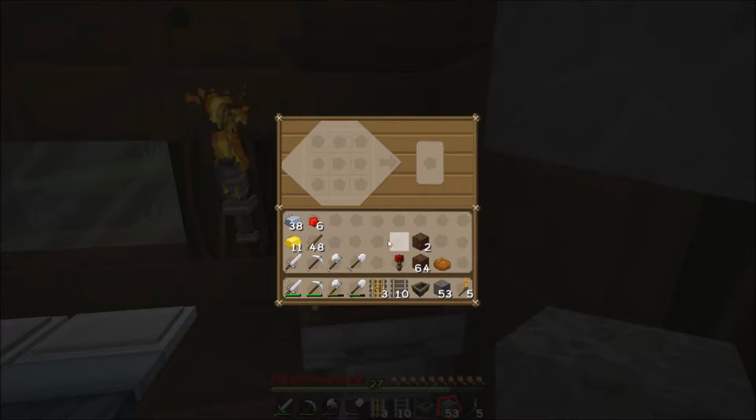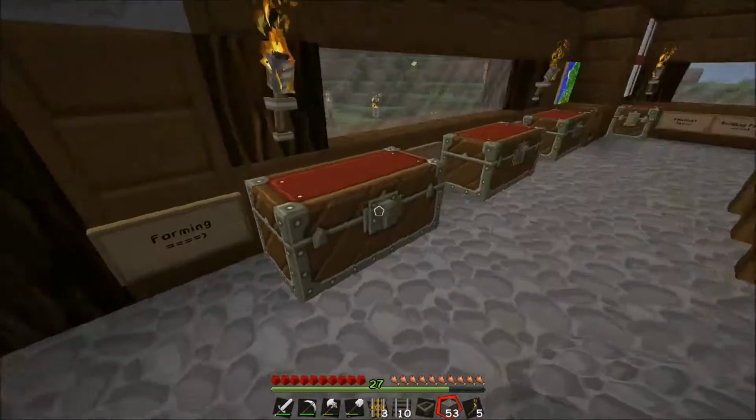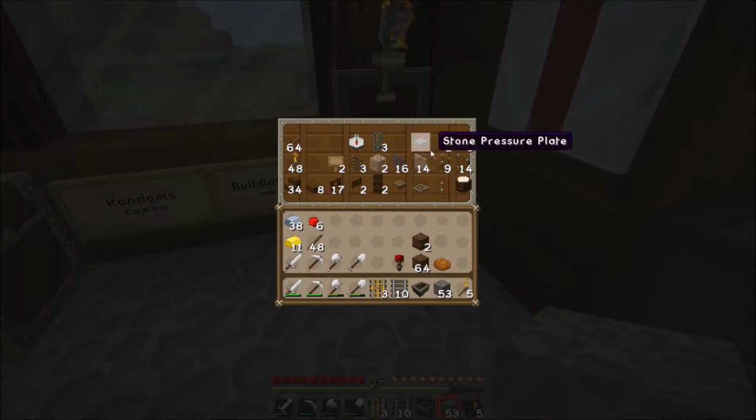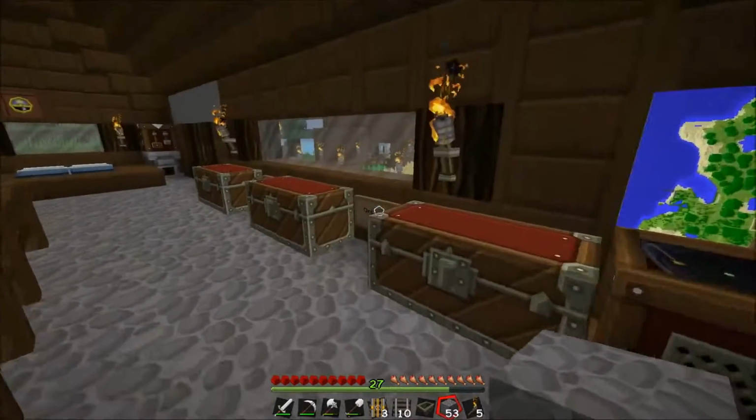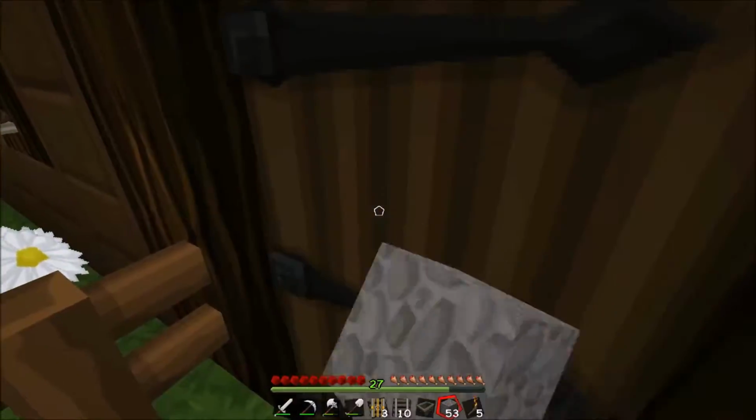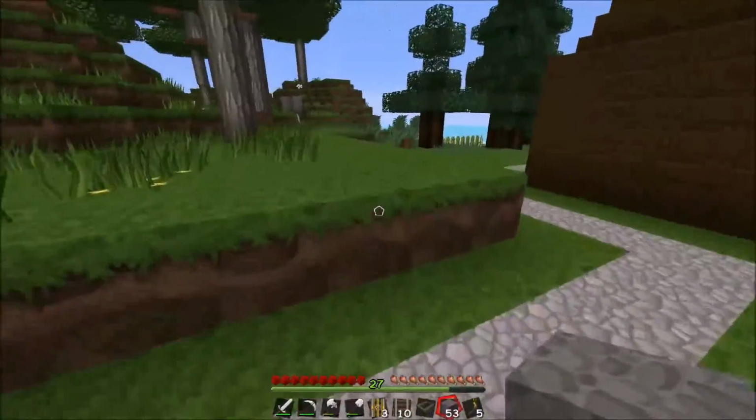And also, if I just create some buttons, I probably have some buttons already. 2 buttons there. Now, a button can be used to power a small redstone signal for a short amount of time.